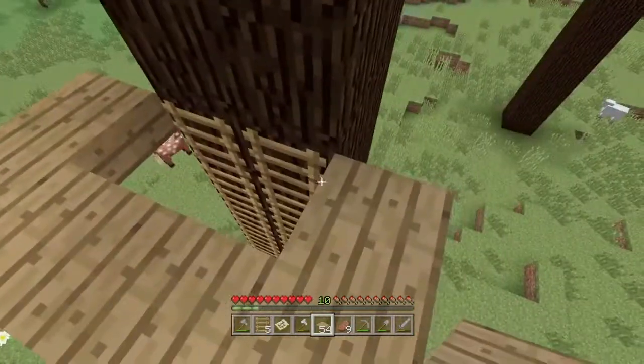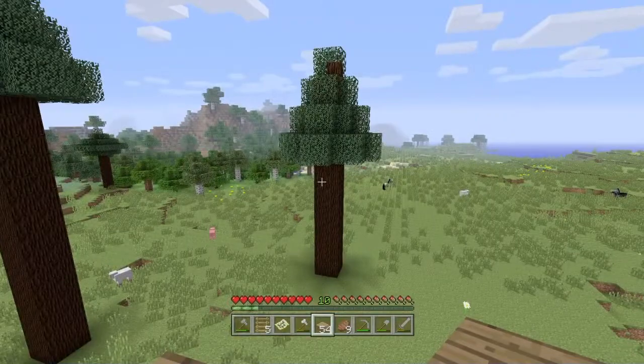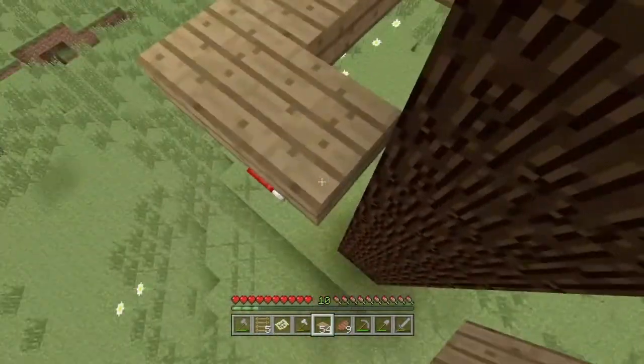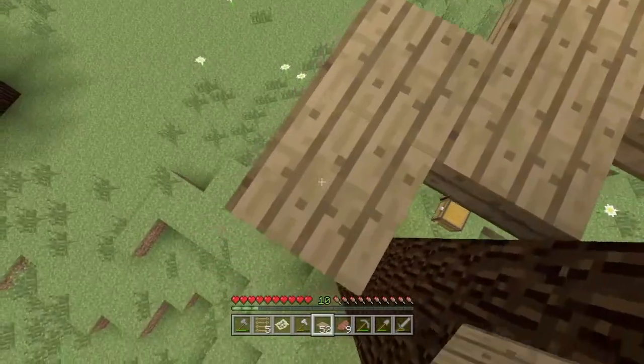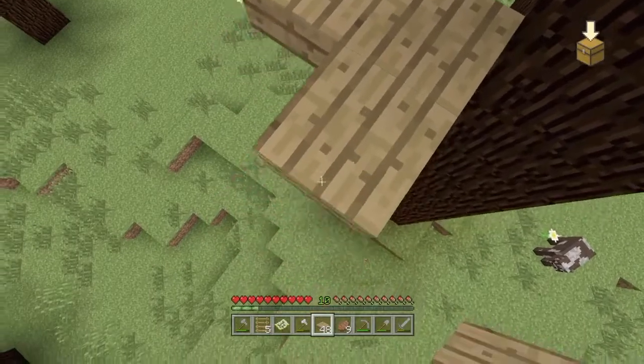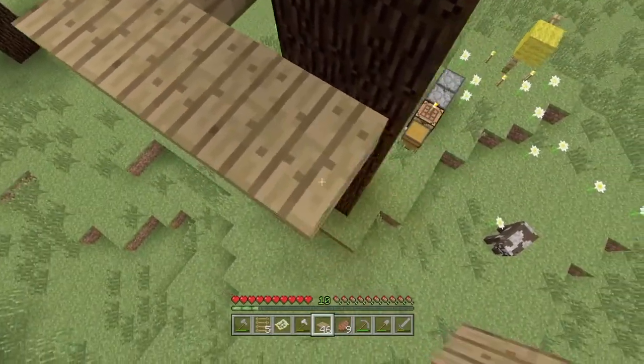Okay, so I'm thinking of creating like a circle. I'm kind of inspired by Endor, so let's just go and do that real quick. Yeah, I know there's holes right there, but I'll fix that later. By later, I mean like soon.